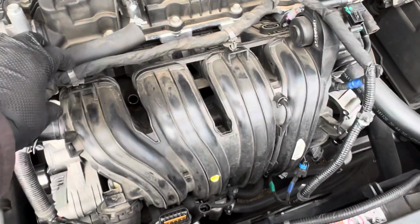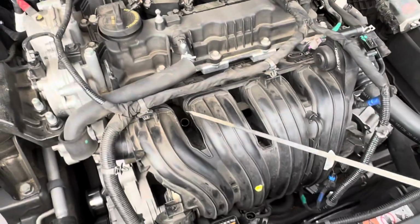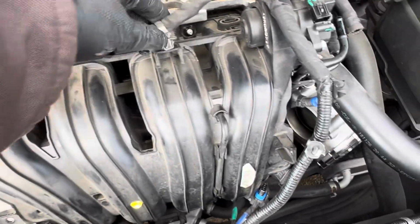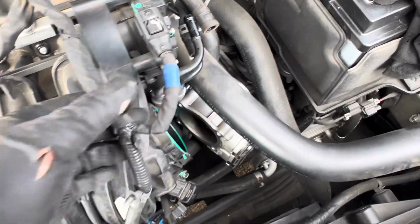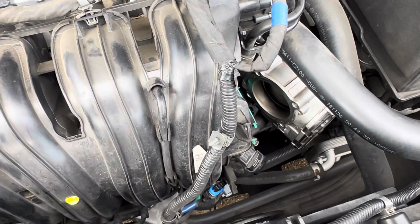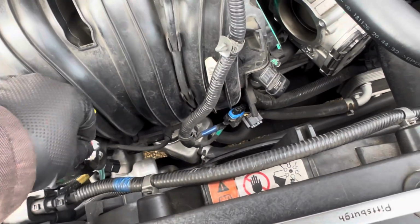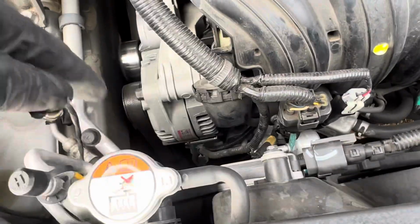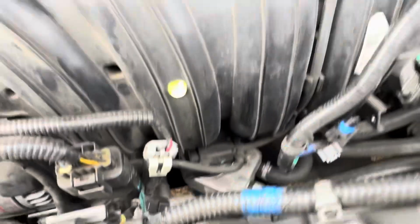And reconnect our harness back. Also, too, do not forget to put your dipstick back in, because you don't want the trash to fall in there. Also, too, you can't forget to reconnect your throttle body, because if not, you might have a problem. Just doing this because it's simple and get it out the way. Normally I would say this for last, but I'm doing this first for whatever reason. Make sure I don't leave anything unplugged. Which I double and triple check everything before I start the car.